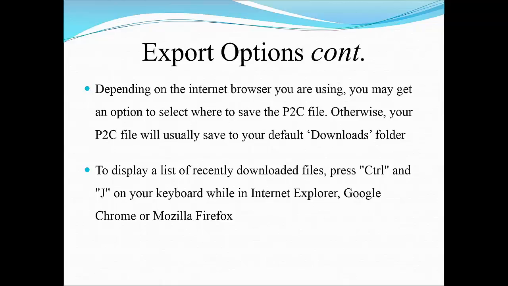Okay. If you're not sure whether your P2C file has saved and downloaded, at any time, and it doesn't matter which internet browser you're in, it can be Internet Explorer, Google Chrome, or Mozilla Firefox, and it doesn't matter what page you're on, if you press down your Control button and J on your keyboard, it brings up a pop-up screen which will display your downloads. And if your P2C file has downloaded, you will see it there at the top of that pop-up screen for you. So it's just another way of checking.